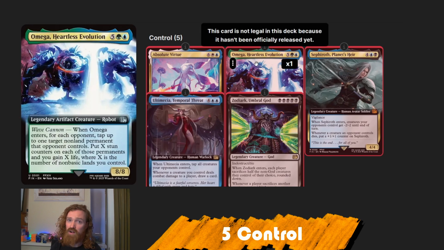Next we have Omega, Heartless Evolution. When it enters, for each opponent, tap up to one target nonland permanent, put X stun counters on each of those permanents, and you gain X life for X number of nonbasic lands you control. So once it comes down, you will play a lot of nonbasic lands, giving you a lot of utility, adding to your control, and putting a lot of stun counters on the biggest threats out there. And once you start blinking this thing, things will really get nuts.